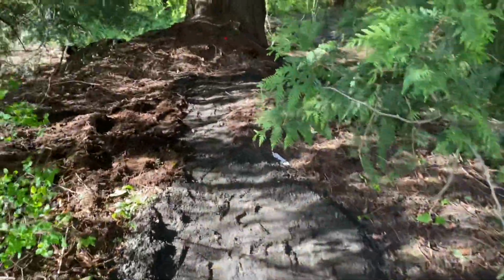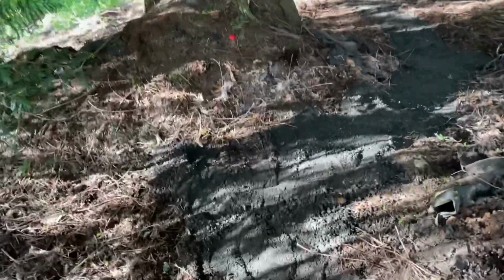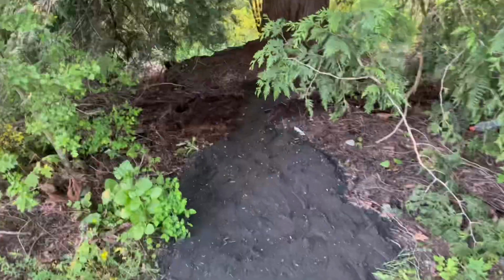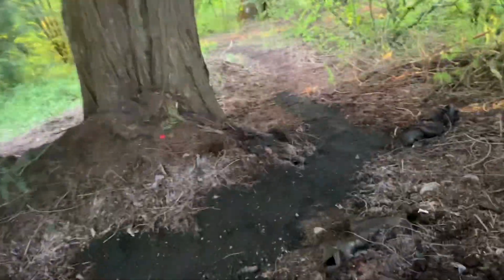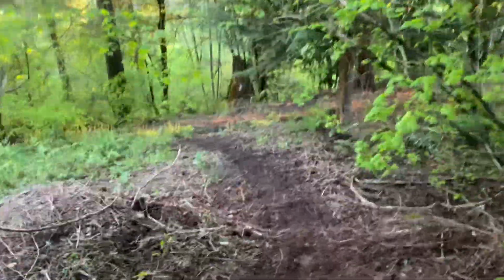Alright, you guys just got a decent amount done. Probably like 20 to 25 bucket loads. We got like a quarter of the way down the trail. Alrighty, sorry, my phone died when I was coming through here, but this is everything we've gotten done. It's a little dark in here now, but not bad. We've got a long ways to go, but looks pretty good.